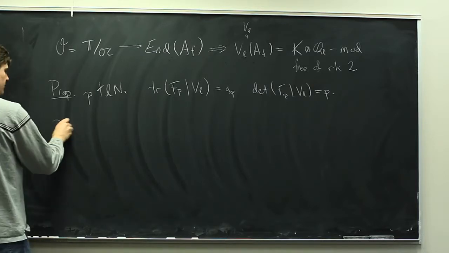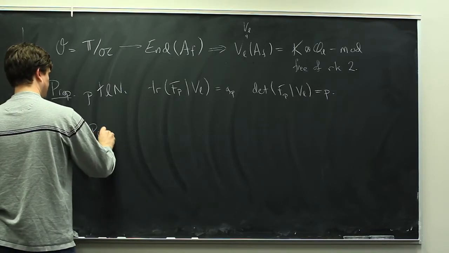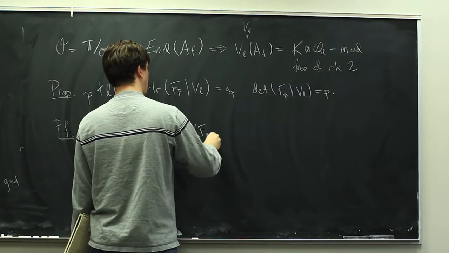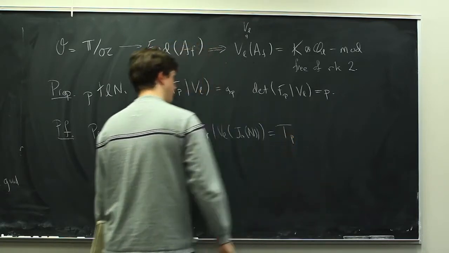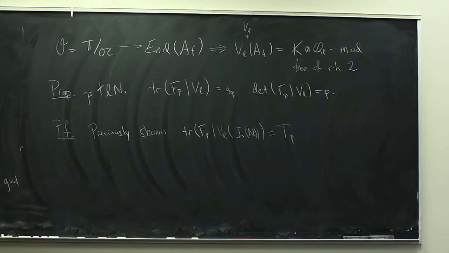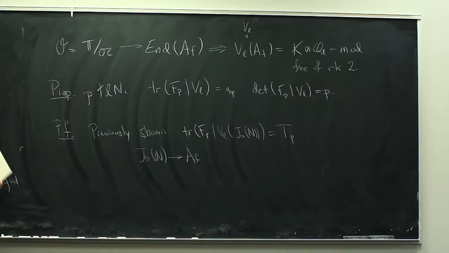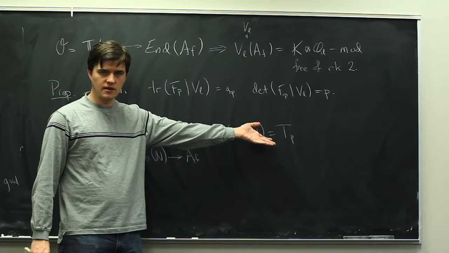And we've basically already proved this. This is something that you just check mod P, right? We're just talking about the Frobenius at P. So you can check this by going mod P, and then it just follows from the previous statement that I made about how it worked with the full Hecke algebra. We had previously shown that the trace of Frobenius on VL of J0n is TP. And the point is that we have this surjection from J0n to AF, just by definition, and that's compatible with the actions of F and T. So the trace of Frobenius down here is just going to be TP again, which is equal to AP, since we've killed A.